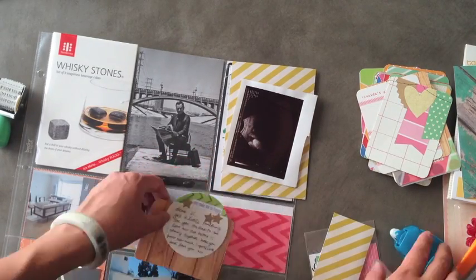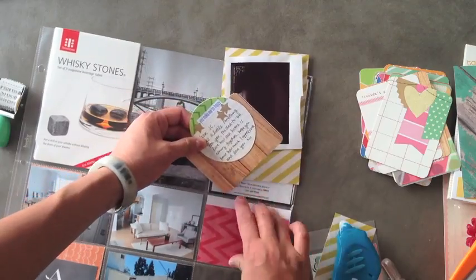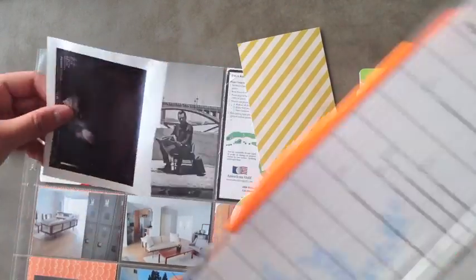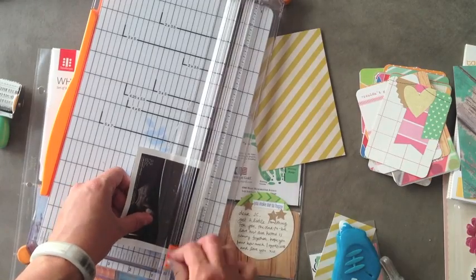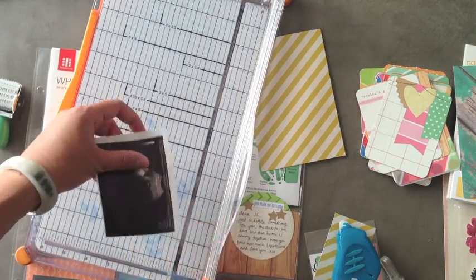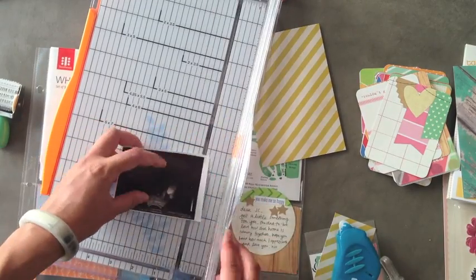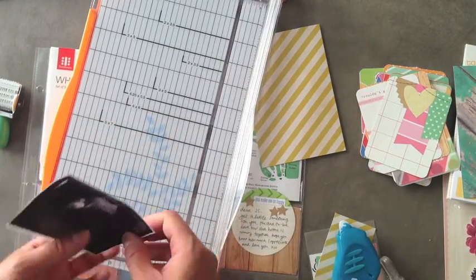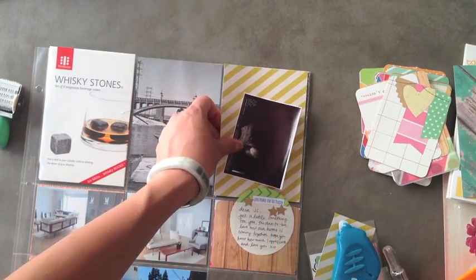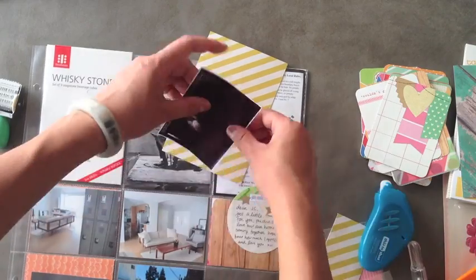And it says, "You make me so happy." So what I want to do is I want to include it in the note that I wrote to JC, but also on the ultrasound picture. So I just leave it sticking out of the pocket a little bit. I'm just going to trim up this ultrasound. He actually looks really sad. It's mostly of his face, and it looks like he's frowning. But I think he's happy in there. All right, so I'll put it down here a little bit lower.